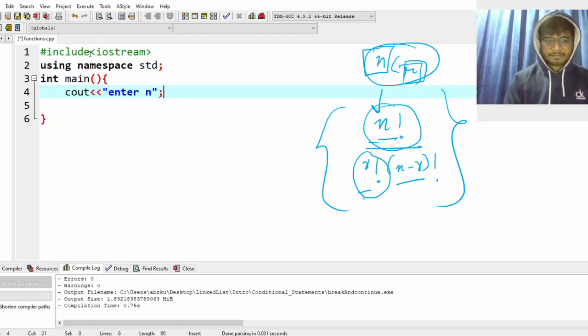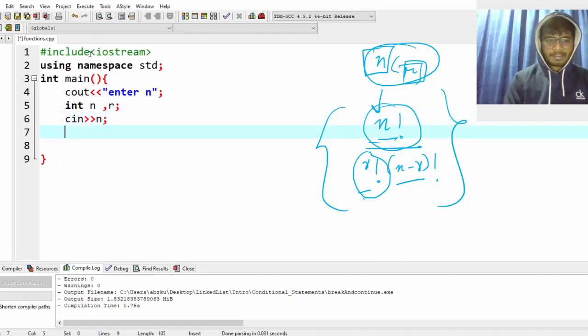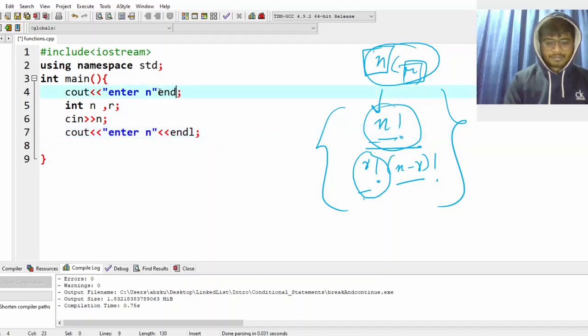Then let me tell the user to enter r, in double quotations. And let's write endl here too, so it takes us to a new line. Okay, great.